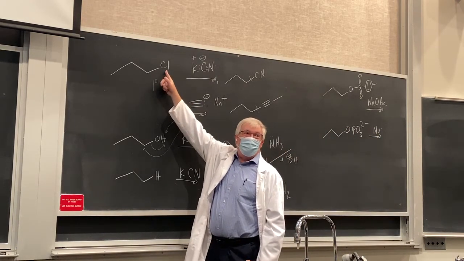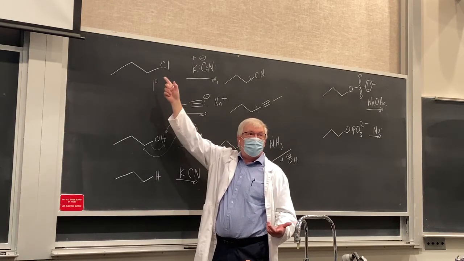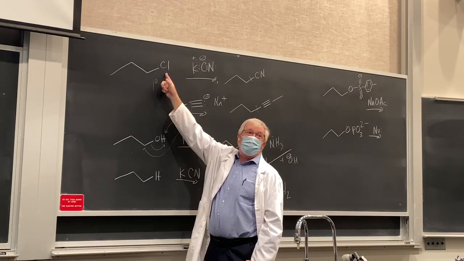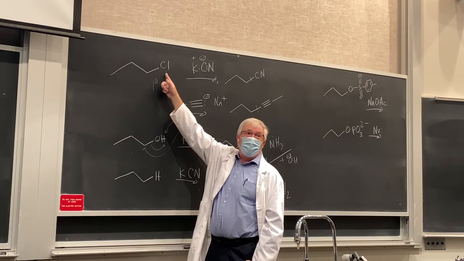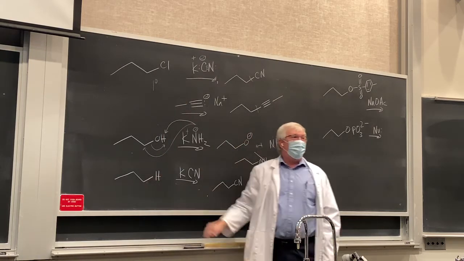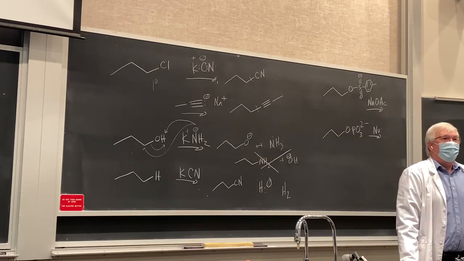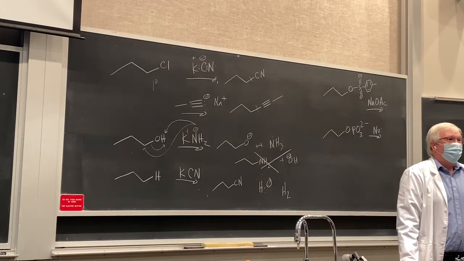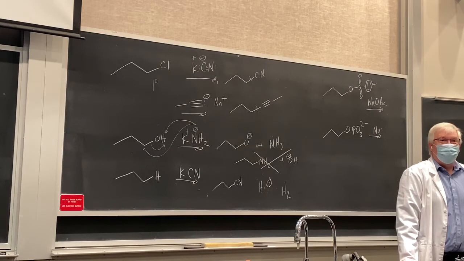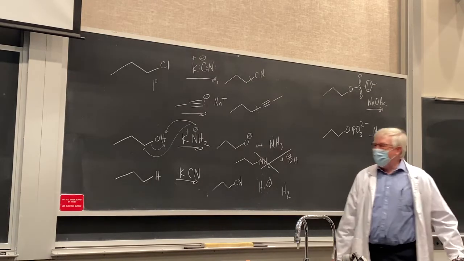Carbon-halogen bonds are relatively weak. Remember the bond dissociation energies? Those were down around 50, 60 kcals per mole, right? A carbon-hydrogen bond, anybody remember the bond dissociation energy of that, just roughly? Must be much higher, right? And what was it? It's around 100 kcals. You're not going to break that, okay?